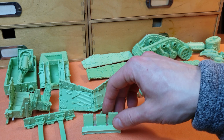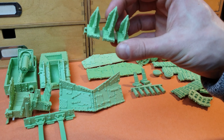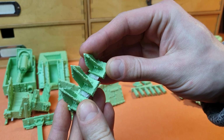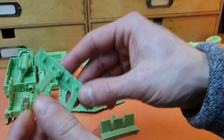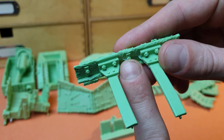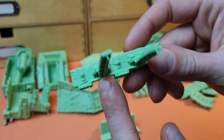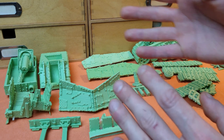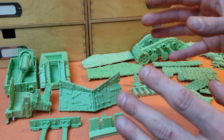So then what you want to do is go through them all and just trim off the bits of flashing, like you've got here in between, a little bit of flash between, and on the back of this ram here. Just see on this nut, let me bring it up, see there, and just in there. So you want to go around and clean all your flashing off, but just before you do that, have a little dry fit to see if everything's okay.